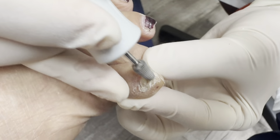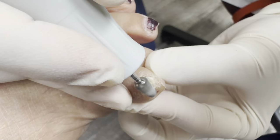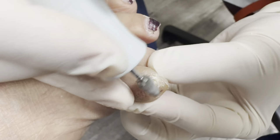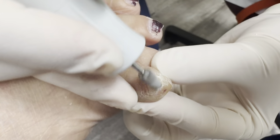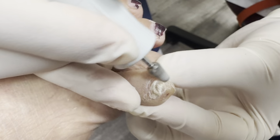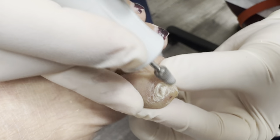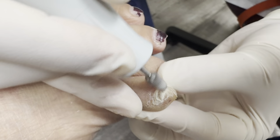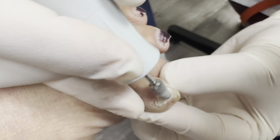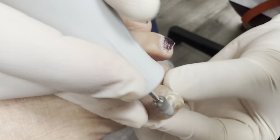Grinding this down really well so that it's not going to be painful for her anymore. But if it continues, then I'm going to have to take this nail out and start new, because this nail is kind of really thick here. A lot of these nails get thick and they're not necessarily fungus. They're just irritated nails that become thickened. Just like callus of the skin, the nail can become thick. We call it onychogryposis, which means the thickening or enlargement of the nail. Sometimes these are not necessarily fungus, so we can't even treat it other than keeping it down and taking the pressure off of it, because when there's pressure, the nail also gets thicker and grows, just like skin.